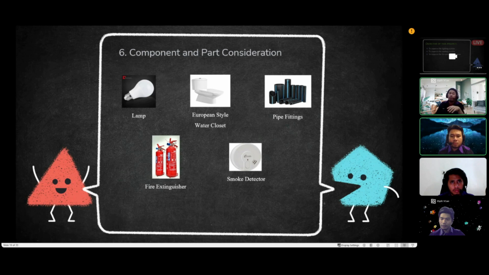Since there is no fire extinguisher in that store or building, we also provide a fire extinguisher, which is able to control and extinguish fire in its early stage. Last but not least, about the smoke detector, we also provide a smoke detector which is able to activate the warning system when it detects a certain amount of smoke.